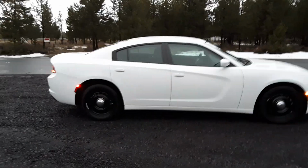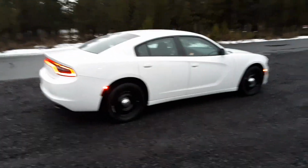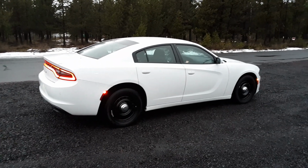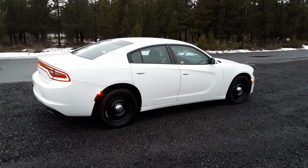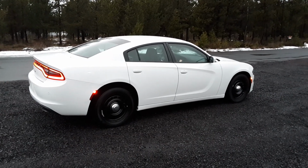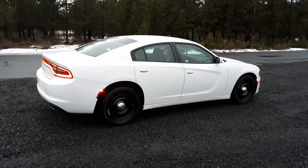Be the only person around with one of these. You pull up next to a Mustang GT when it's wet out like this, off the line, this is gonna outperform any of those rear-wheel drive vehicles or front-wheel drive vehicles. This is a rear-wheel drive based vehicle, and when the rear end loses traction, the front end kicks in and starts grabbing.